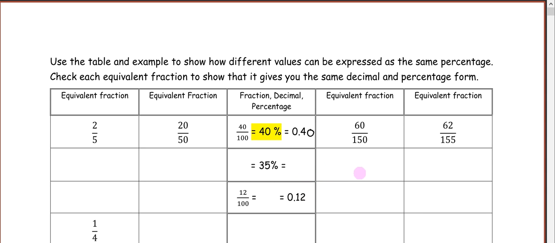40%, 40 from 100, 0.4. Now, all I've done going this way is I've written equivalent fractions, but where the numbers are lower. So going this way, the numbers are lower. Why is it not right? Yeah. Going that way, the numbers are lower. Going this way, the numbers get higher. But all of them are the same as 40%.